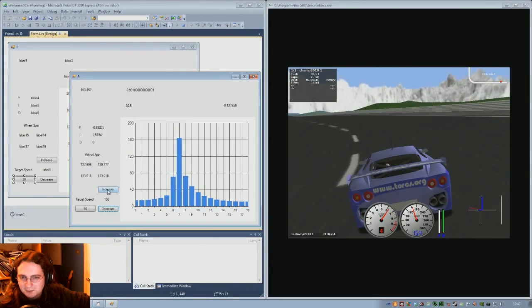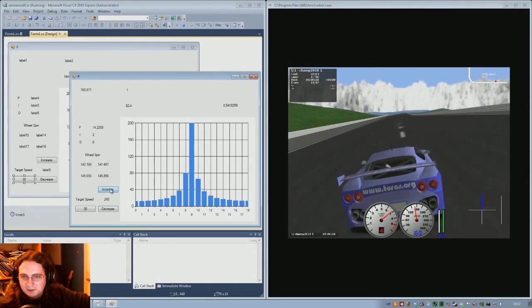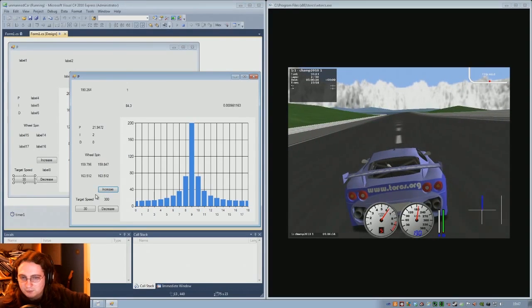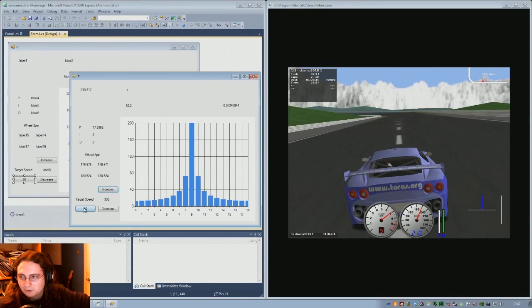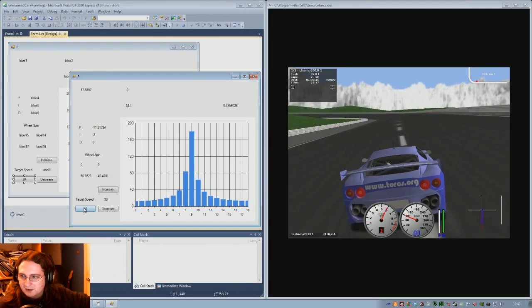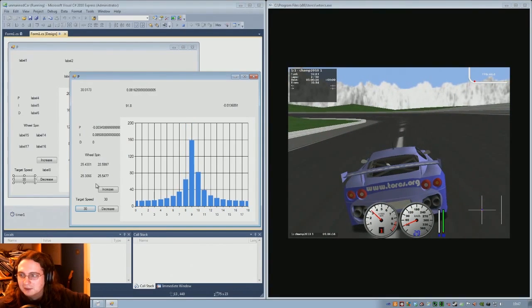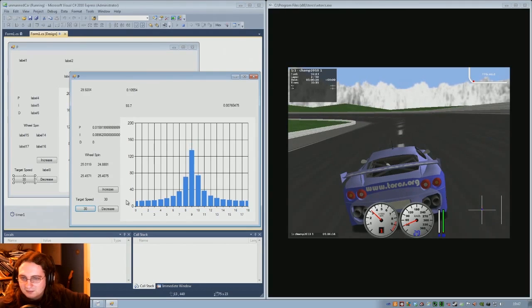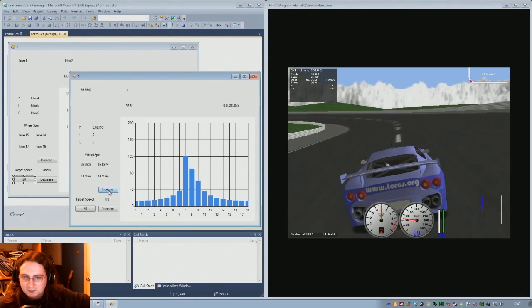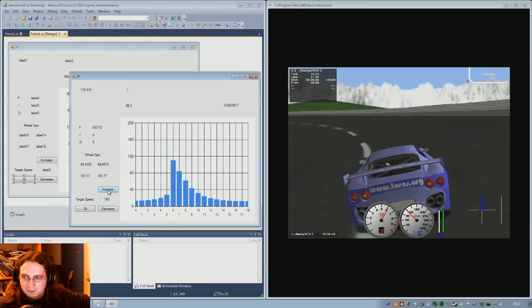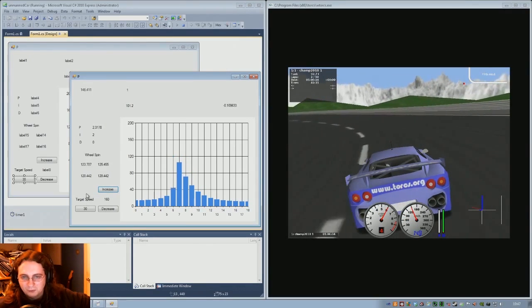So if I wait till we get to a straight. The other thing I was working on was anti-lock braking. If you just brake massively hard, your wheels lock up. So you brake hard until you start locking up, and then you start pumping the brake so that you don't completely freeze up. It's set at 30 at the moment, which is why it's crawling along. So you're going from a really high speed to a really slow speed without trying to lock up the wheels. I'm still working on it.